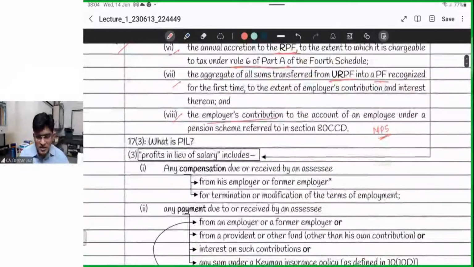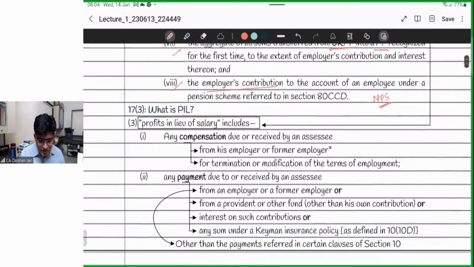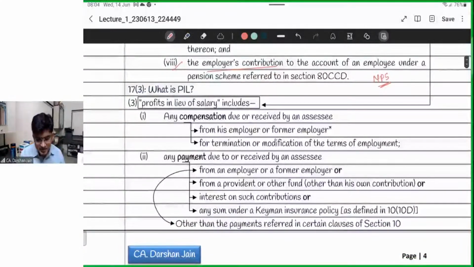The National Pension Scheme is a new kind of shift from the old pension scheme. If you follow a bit of politics, there is a lot of outcry that the old pension scheme should be put in place. However, it would lead to a lot of outlay, and therefore governments are reluctant to deploy the old pension scheme. Now you have the National Pension Scheme, wherein the government contributes 14% of the salary of an employee, and the employee also makes an equal contribution. Thereafter, the pension scheme would pay the pension to the employee and not the government itself. So the employer's contribution to the National Pension Scheme is taxable.